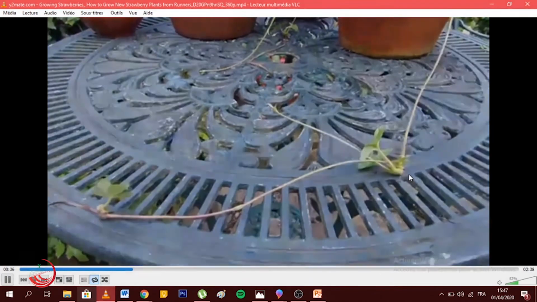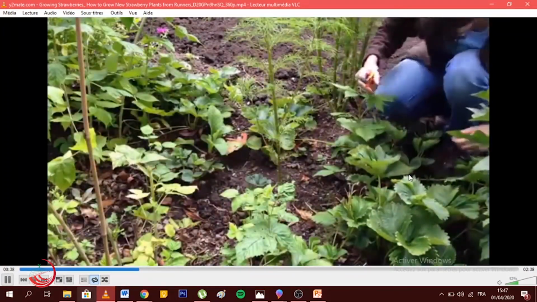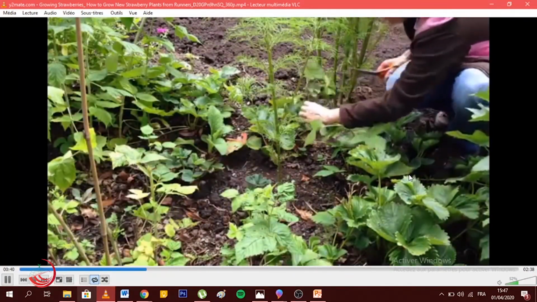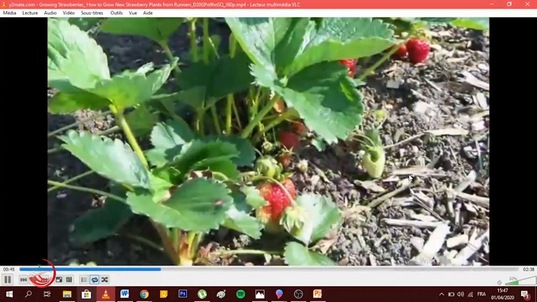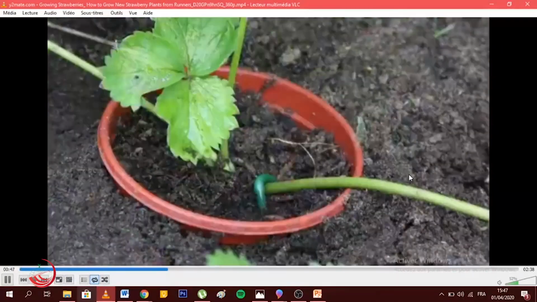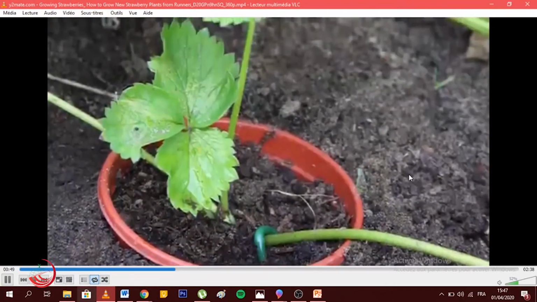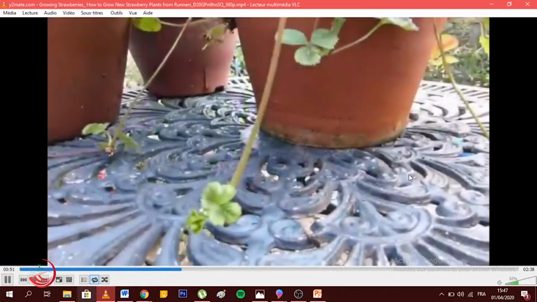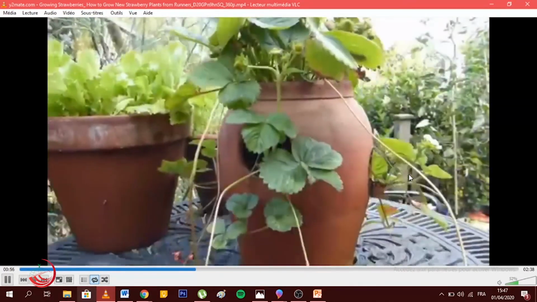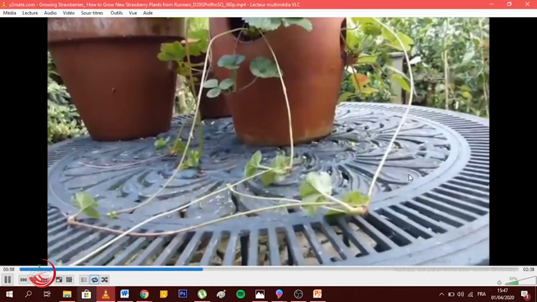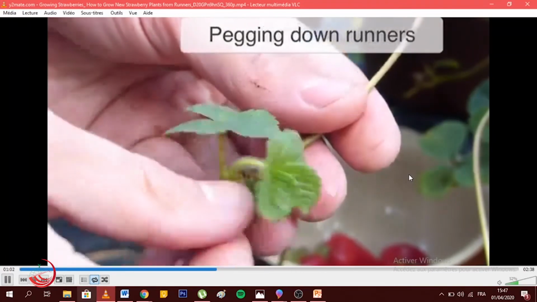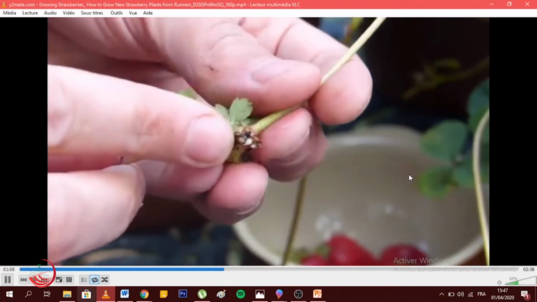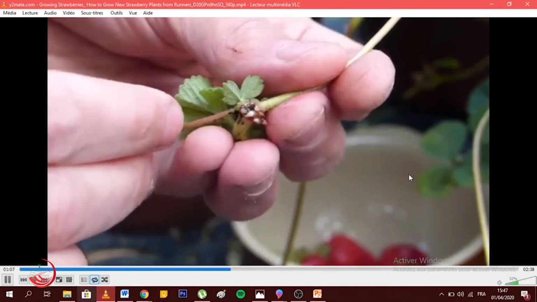Produce new plants. Runners take a lot of the plant's energy to produce, so in the first 2 years of life they should be cut off from where they emerge to concentrate the plant's efforts on fruit production. From year 3, some of these runners can be used to propagate new plants. Only ever use healthy runners from vigorous, disease-free plants. Unless you plan to dispose of the parent plants, limit the number of runners to 5 per plant. Look closely at each plantlet, and you may be able to see tiny roots already beginning to form.